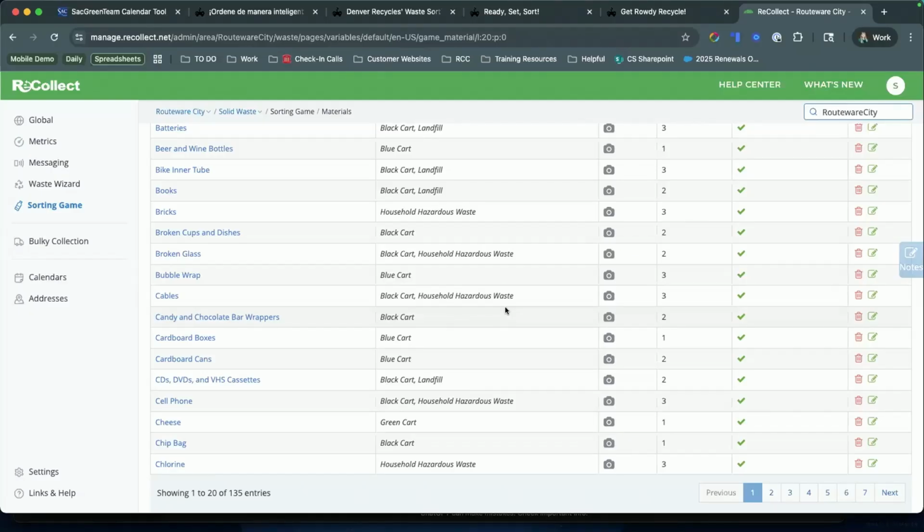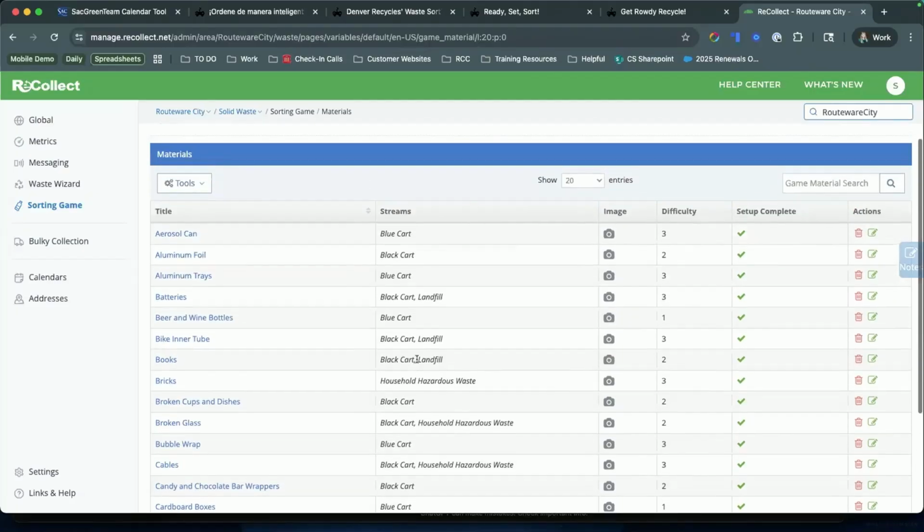One of the ways that you can customize the game that's really cool is we do have some holiday materials. So around certain seasons, certain times of year, if you want to add things in like Christmas decorations or tinsel, Easter things, different things that you might have throughout the year, we have some materials that are already available for you that you could add in seasonally to make the game a little bit more engaging, make it something different, and add those materials at specific times of year. So that's something that you have available to you. And we have some stock already that you can utilize.